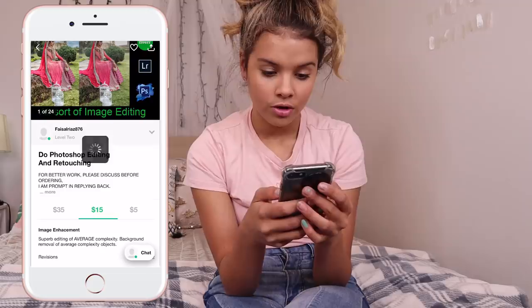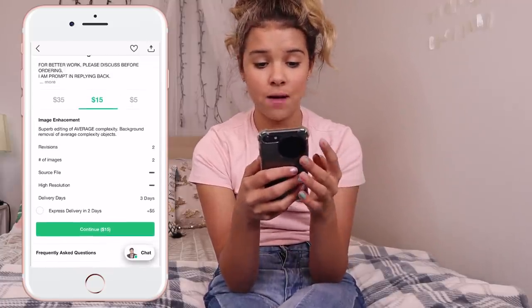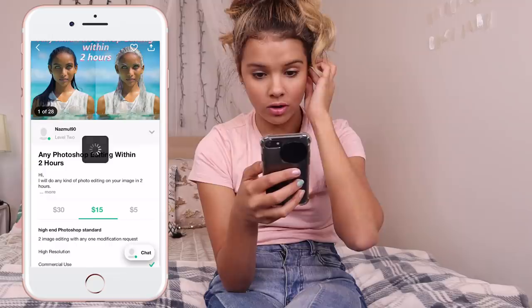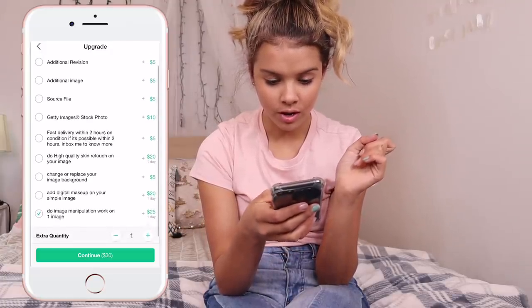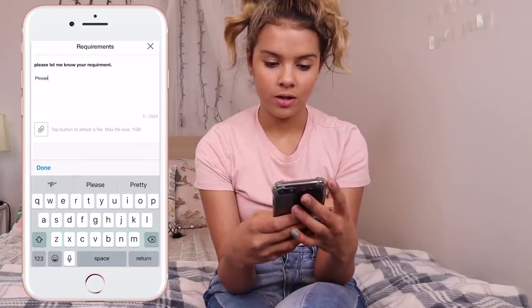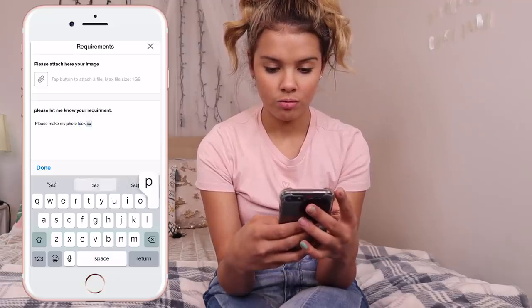Do Photoshop editing and retouching — for a better look, please discuss before. Superb editing of average complexity, background removal of average complexity objects, any kind of Photoshop editing within two hours. Oh my goodness, yes! We're going to do the one image — continue. This is so exciting! Let's hope that they actually make me look super cute. Please make my photo look super cute and I want to change me to not look like me.